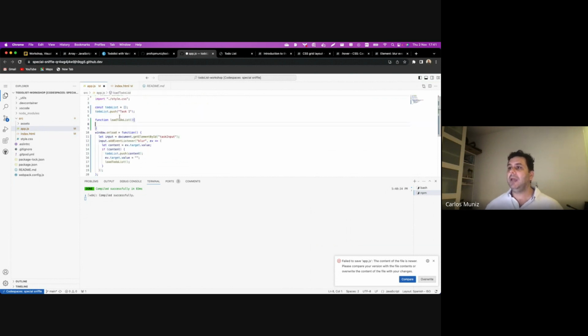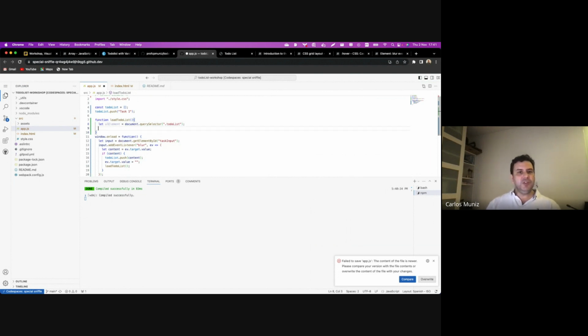So I go back here and create another variable, ulElement, and I will call document.querySelector. This will allow me to select the first element with the to-do list class.